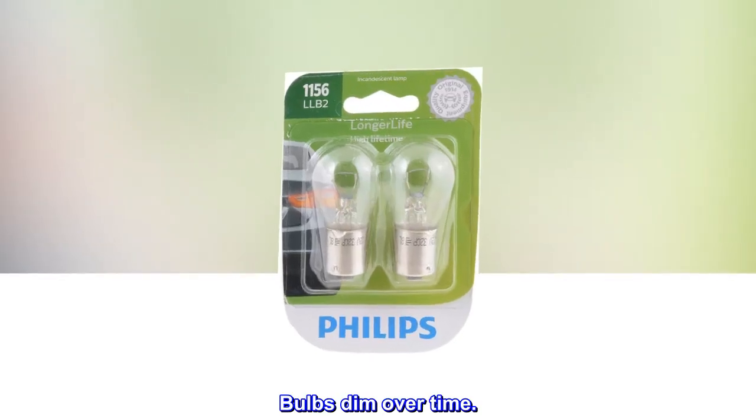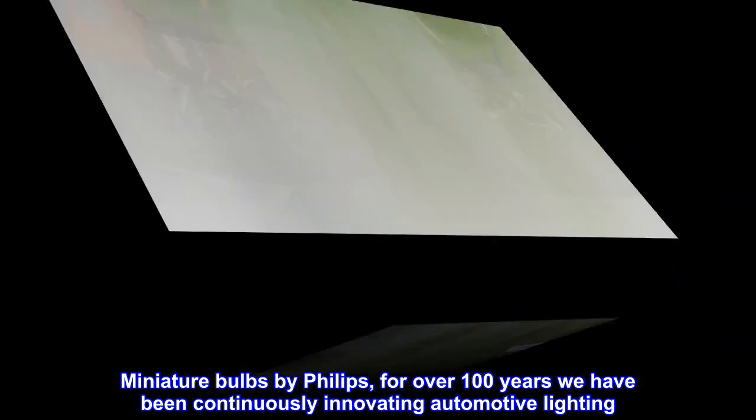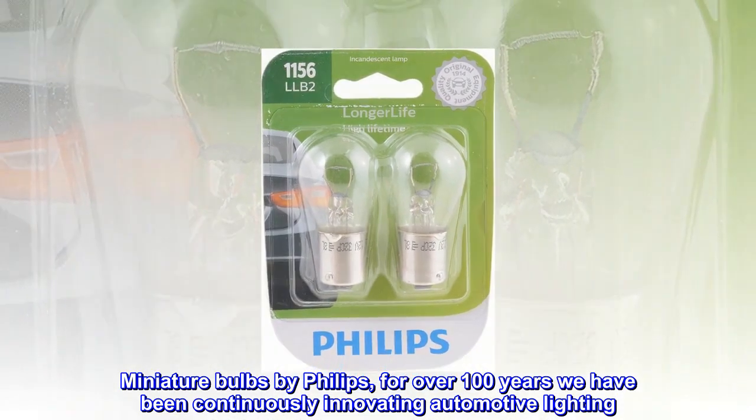Bulbs dim over time. Miniature bulbs by Philips. For over 100 years we have been continuously innovating automotive lighting.